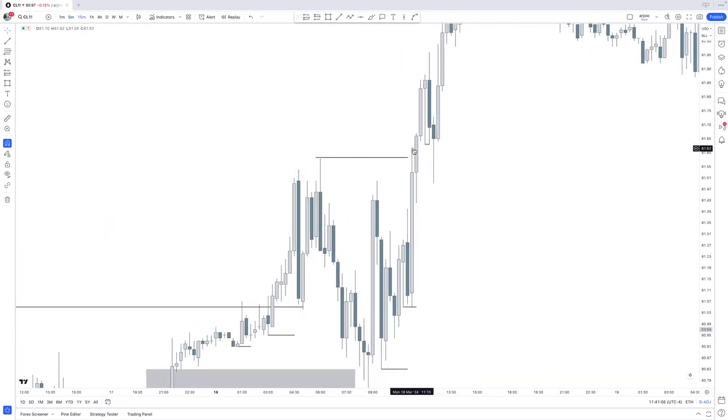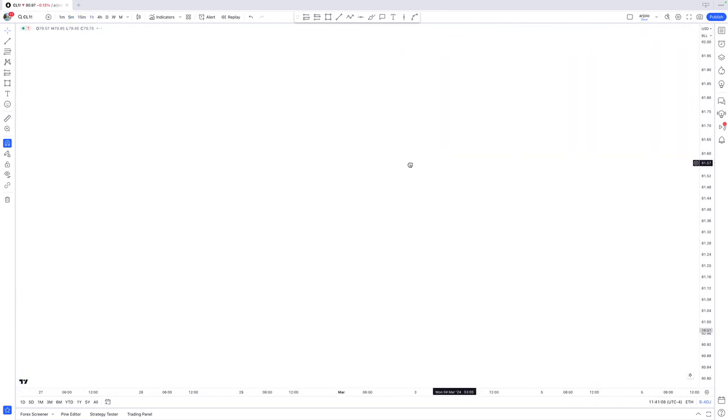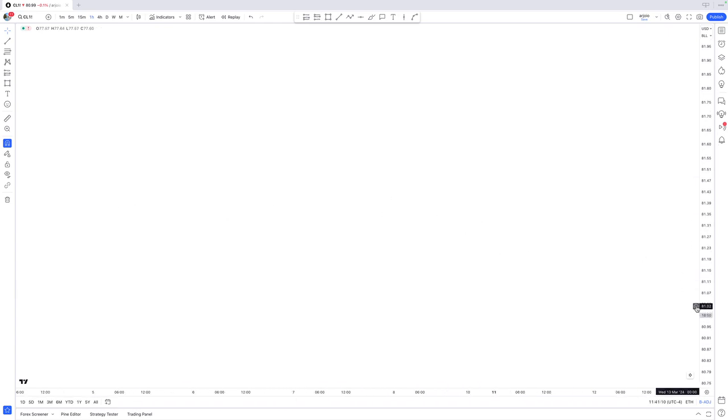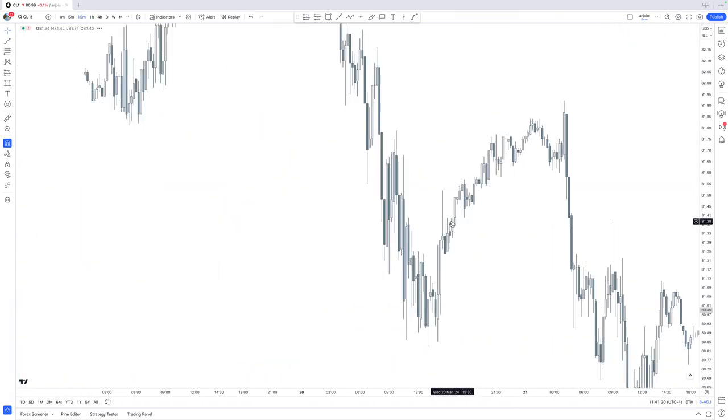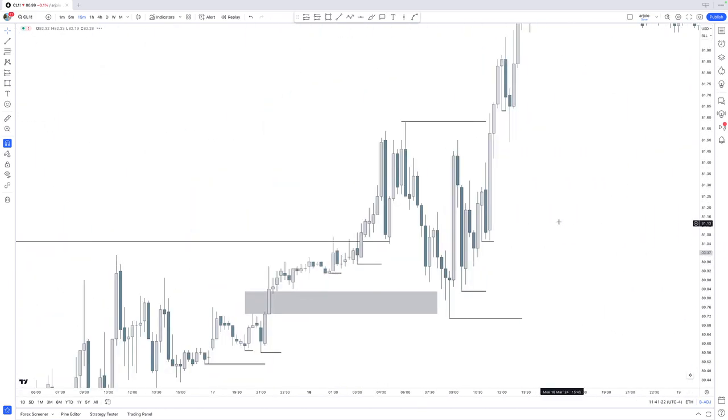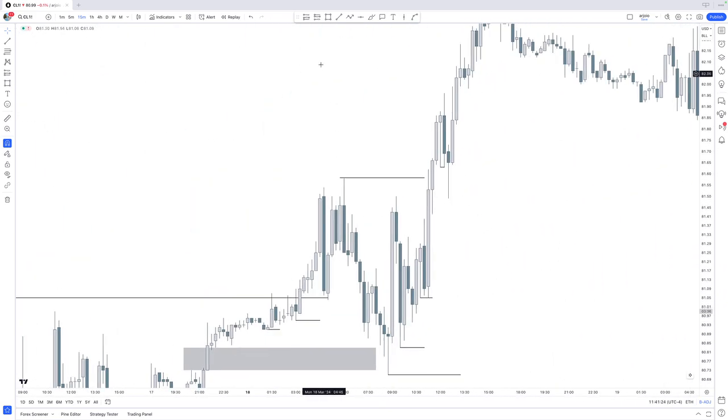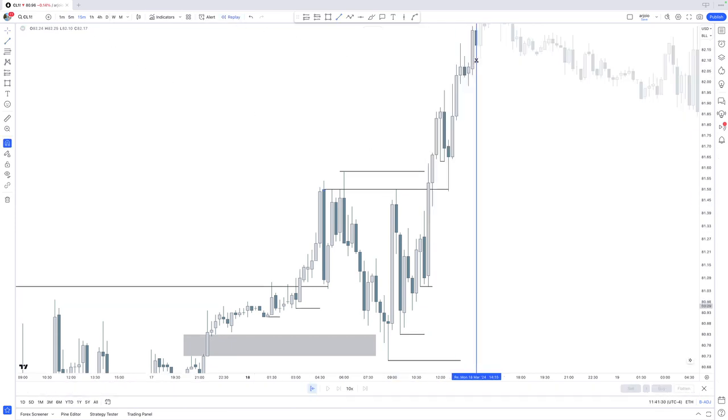Well, we have a 50-minute fair value gap sitting right there. Do we have one on a 1 hour actually? Let's see. No, we don't. Okay, interesting. So right there, the 15-minute is what we can now use to continue higher off of instead. We can use the fair value area we have right there to then continue higher. And again, now we might go into the 1 minute time frame.